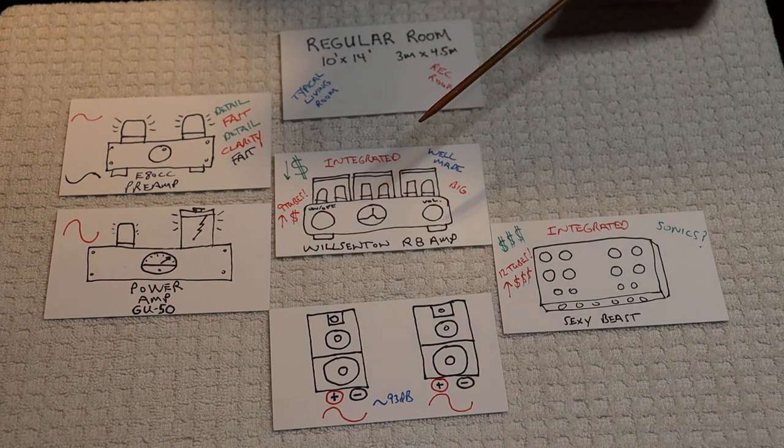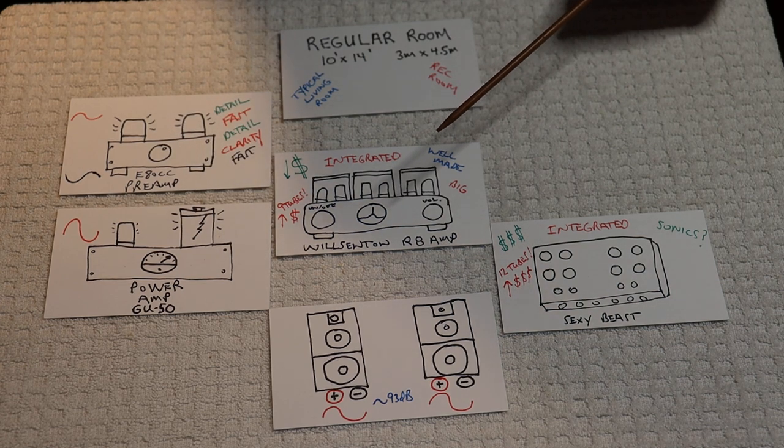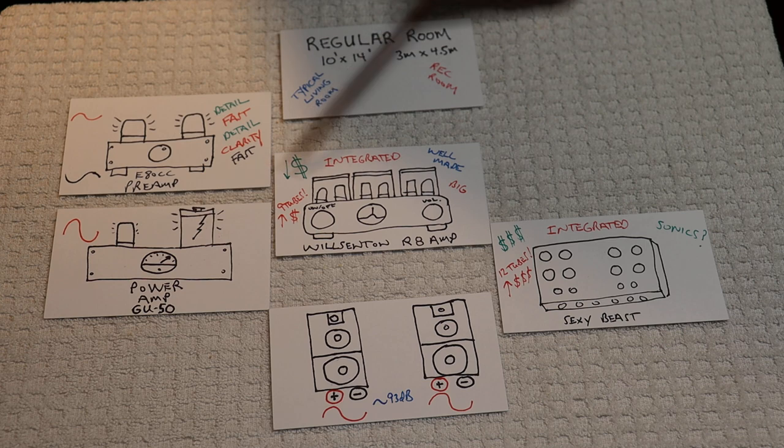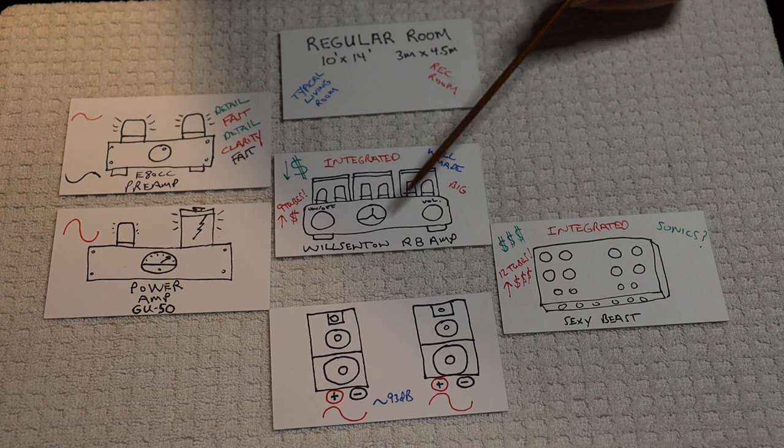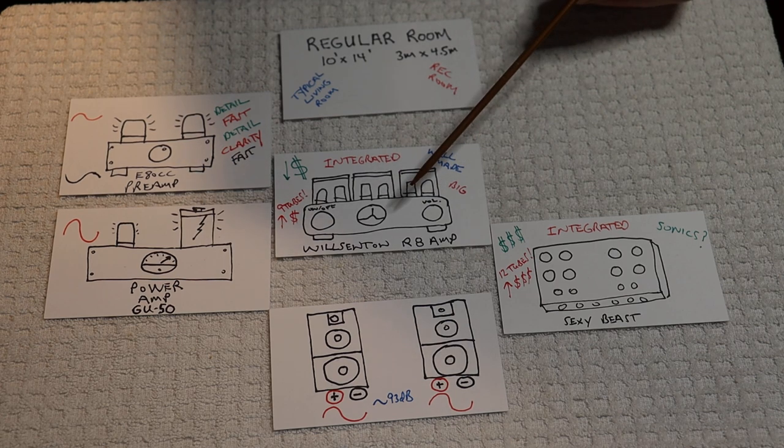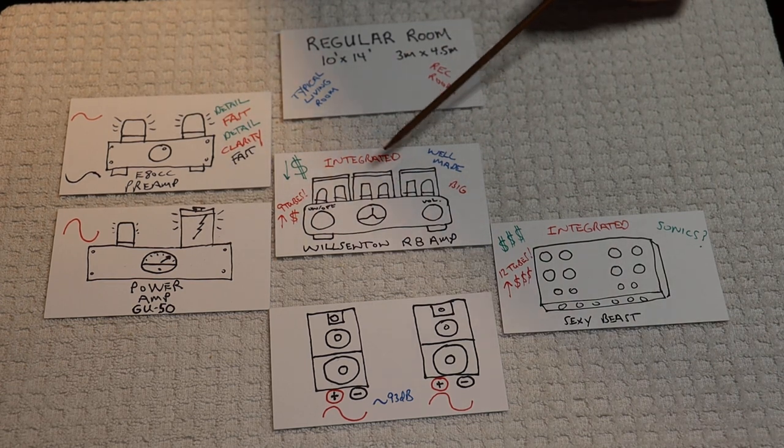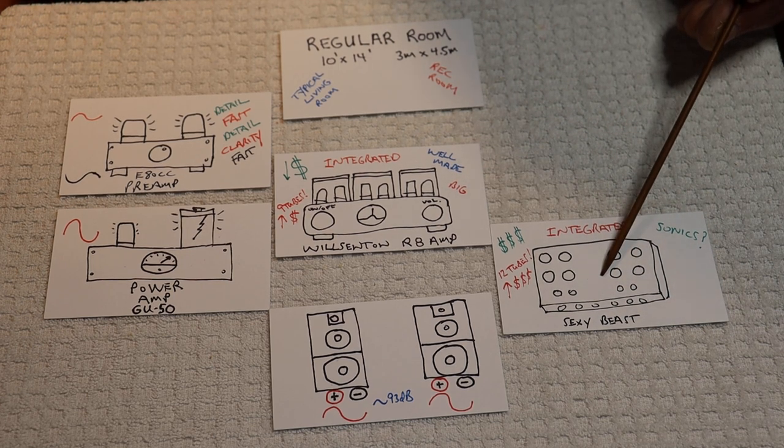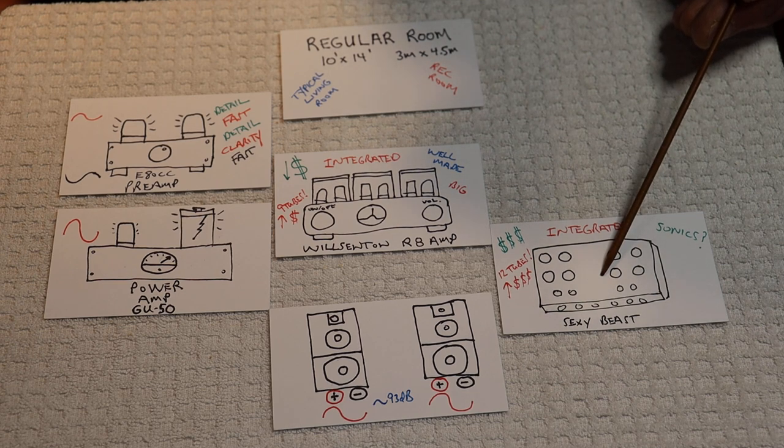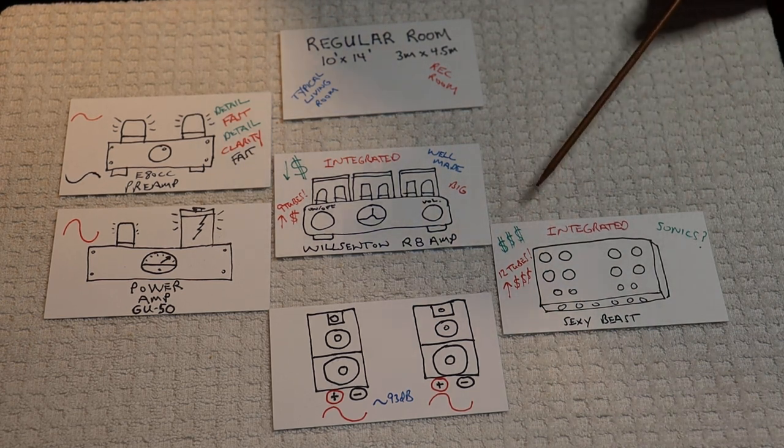Will it sound better than a Class A? Well, it's going to depend on your music. If you like your music coming at you like a hurricane, if you're a rock and roller, then you probably are going to lean more in this direction. If you've got the big bucks, you're going to lean over here. If you're just the average audio connoisseur, then something like the Wilsenton will get you in the door. What in the world are you going to do when you need new tubes, particularly vintage tubes, two, three, four, five years from now? You're not going to find them, or you're not going to find all vintage. So you're going to be buying new production.